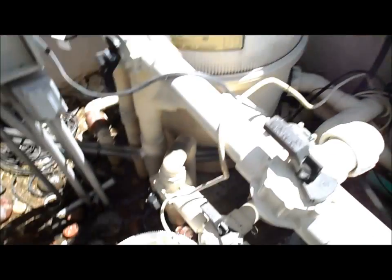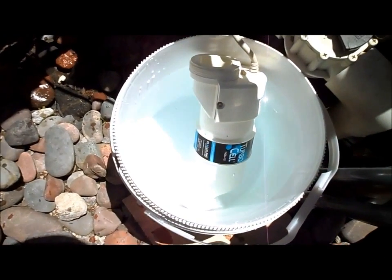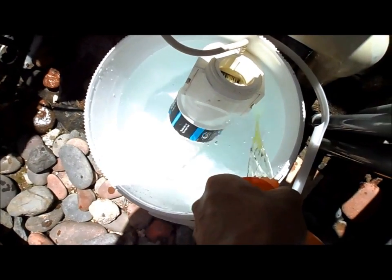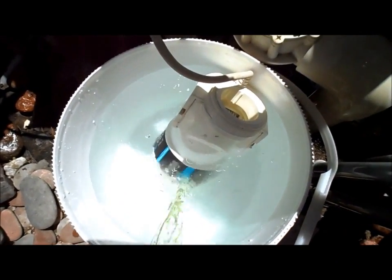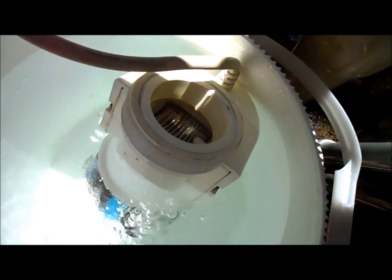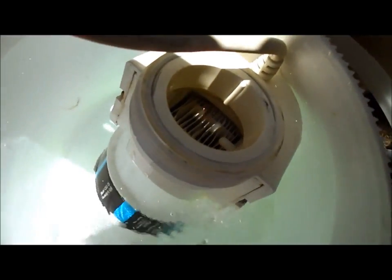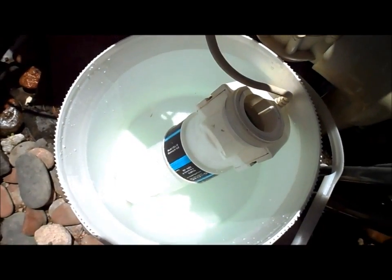With the power off, you want to drop the cell into a bucket of water like this. Then slowly pour the acid in — I get about a six to one-eighth mix by pouring it slowly. You want to keep pouring the acid until you get that bubbling effect right there in the cell. You can see it starting to bubble — that's about what you want. I'm going to pour a little bit more in. You don't want to overdo it with the acid because you can ruin the cell.